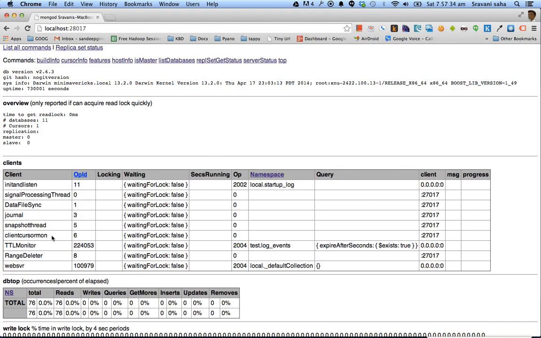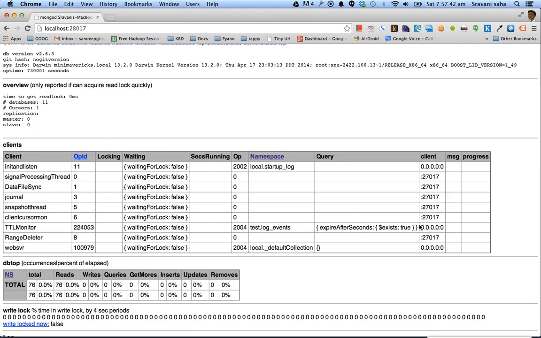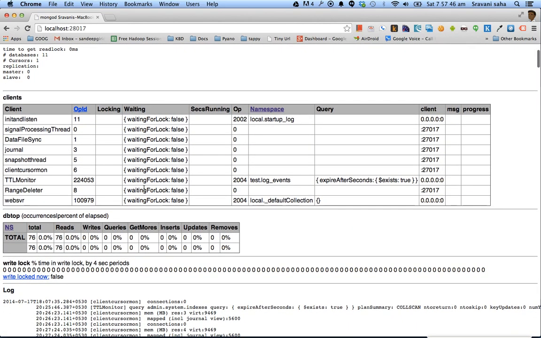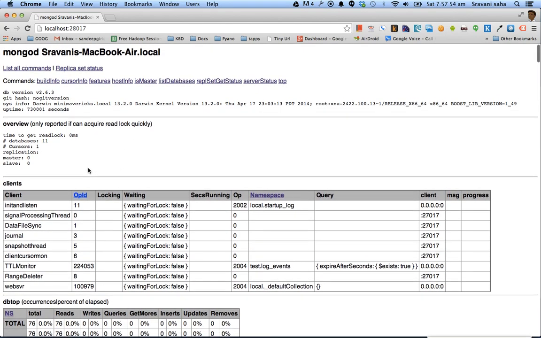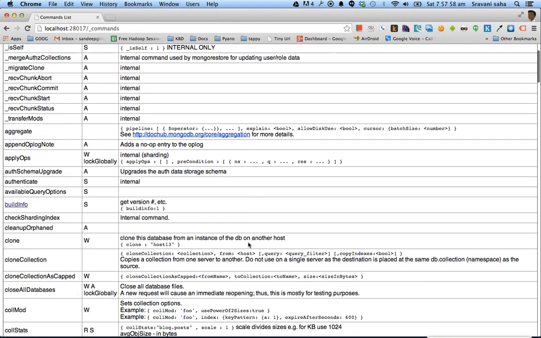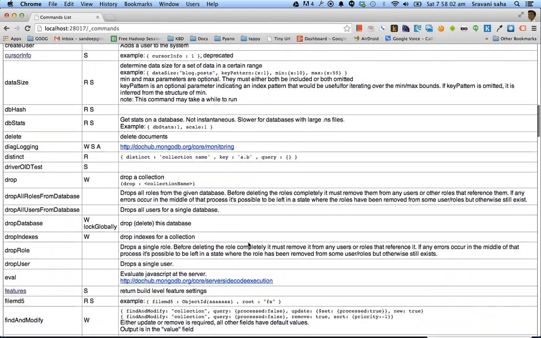So as you can see, the state of journal, what is the operation ID, what ports are open, and all of the information. And then this is again the result of top which we showed you. So this is like everything whatever we do with the command line.